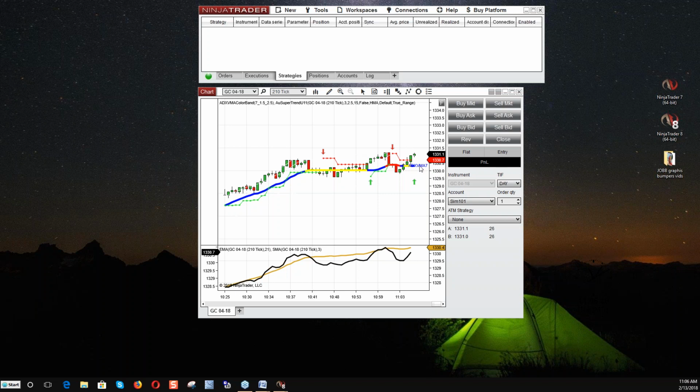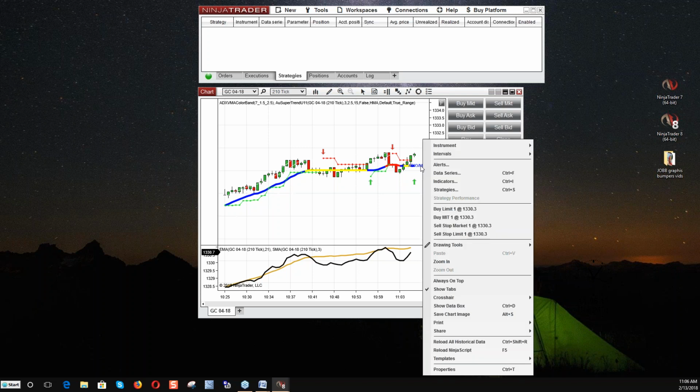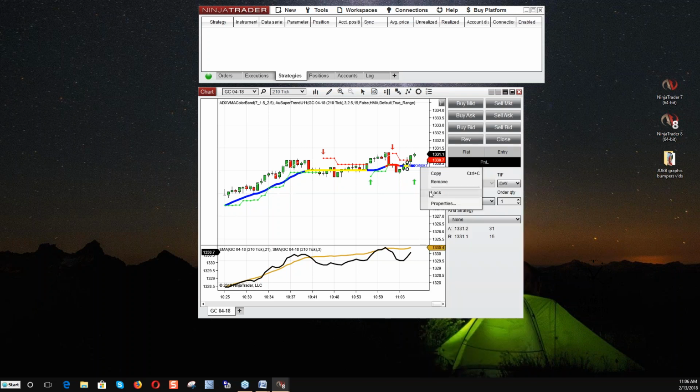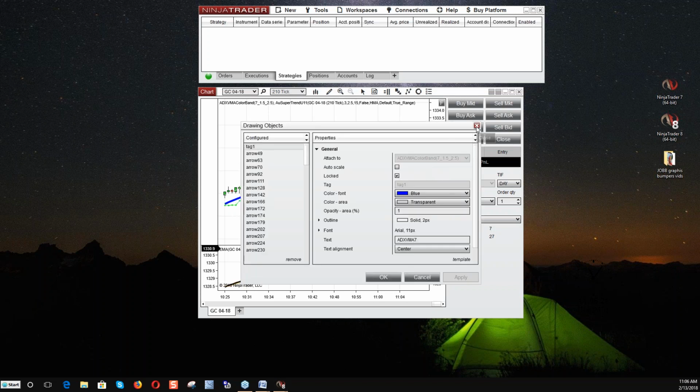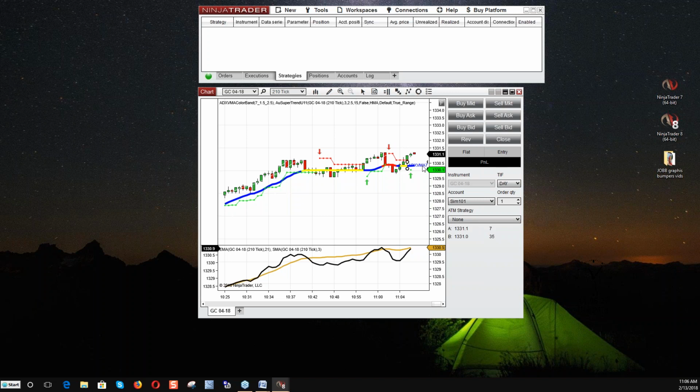But you could see why the text keeps showing up. I'm going to have to figure that out. Maybe because it's locked. Let's see. Now let's see if it'll remove. So I'll click it. Hang on. No, it won't let me click it now.